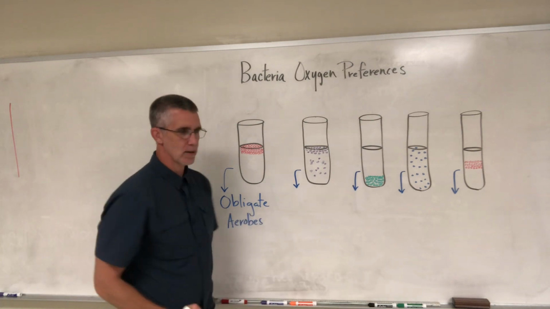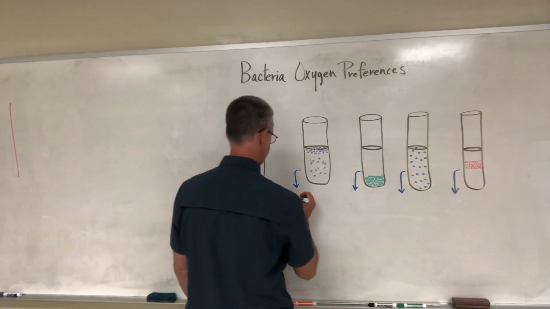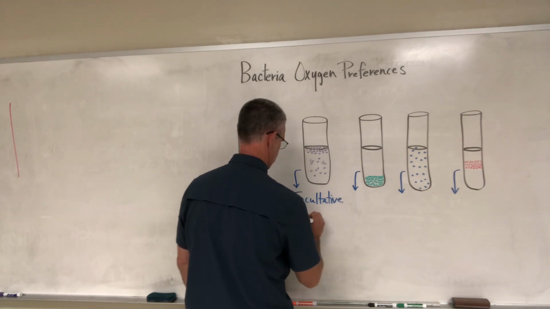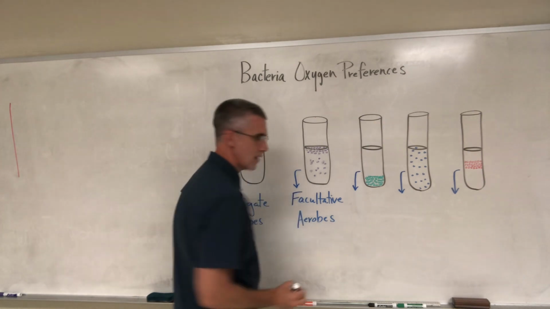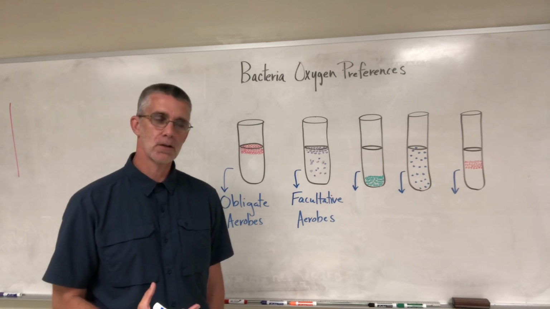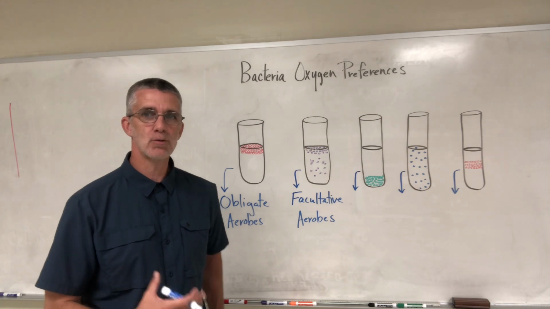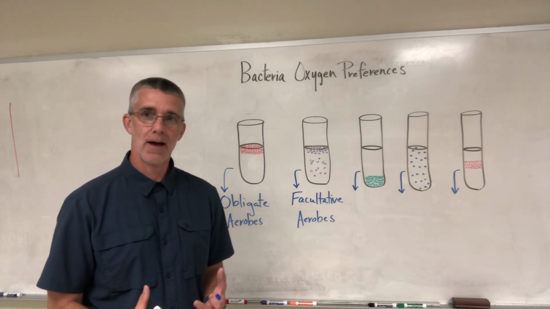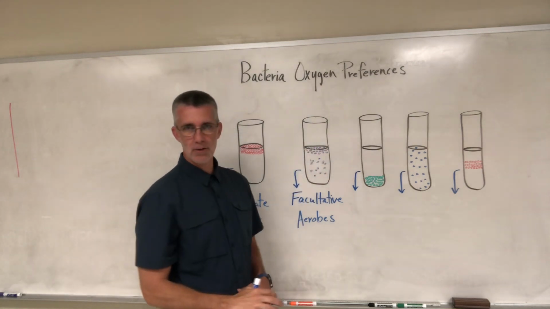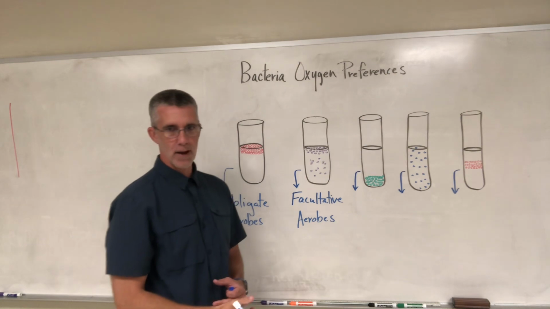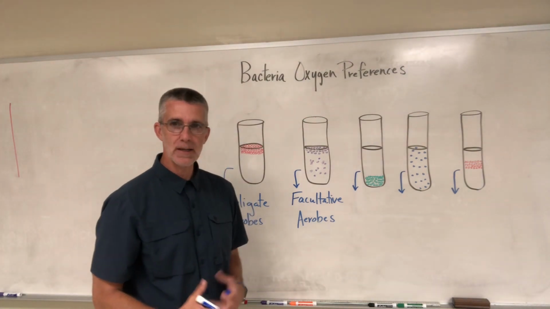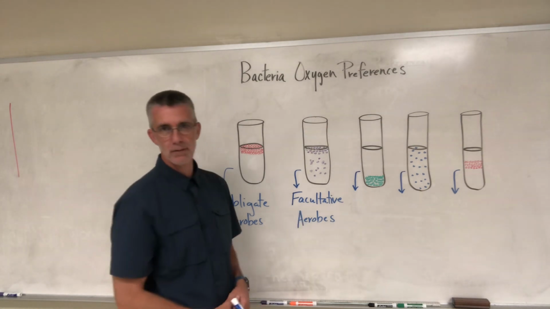The next category is going to be what we call facultative aerobes. Now, these types of bacteria, they don't actually need oxygen to survive. They can grow in conditions or areas where there's not a lot of oxygen. However, they do typically thrive in areas where there is a high concentration of oxygen, which is why you see that the majority of them are growing here where the oxygen is concentrated, but you'll also see that there is some growth as you go further down into the test tube in those areas where there are low concentrations of oxygen. An example of this would be E. coli.